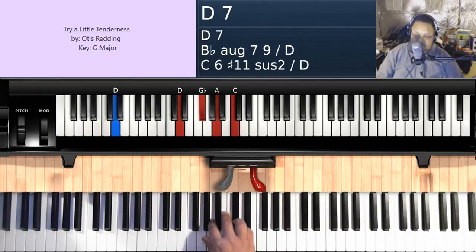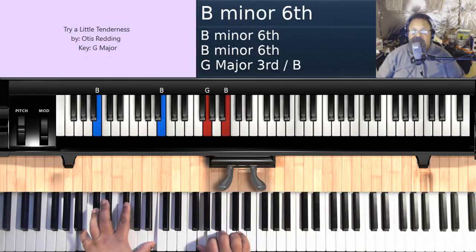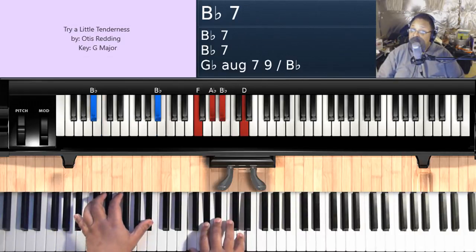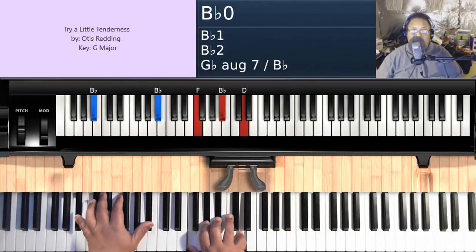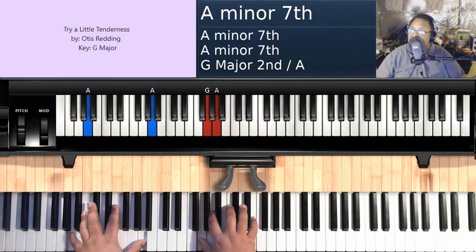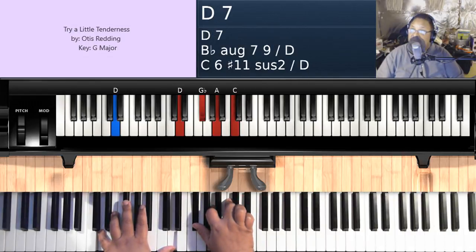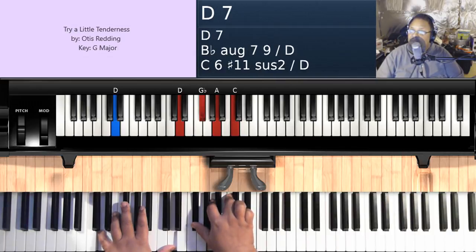And then what you want to do is a G over B, double B on the left hand, G, B, D on the right hand. Four beats, and then you want to do a B flat dominant 7. Double B flat on the left hand, F, A flat, B flat, D on the right hand, to A minor 7, double A on the left hand, G, A, C, E on the right hand, a D7, double D on the left hand, and then G flat, A, and C.